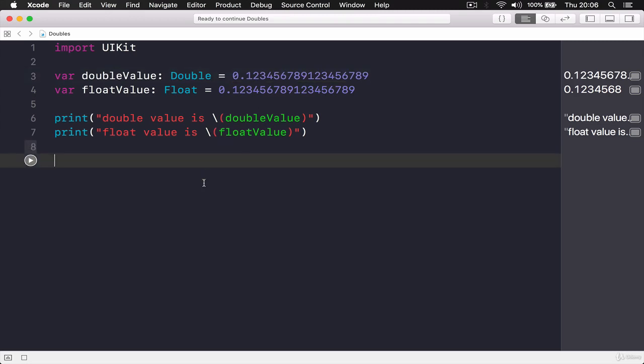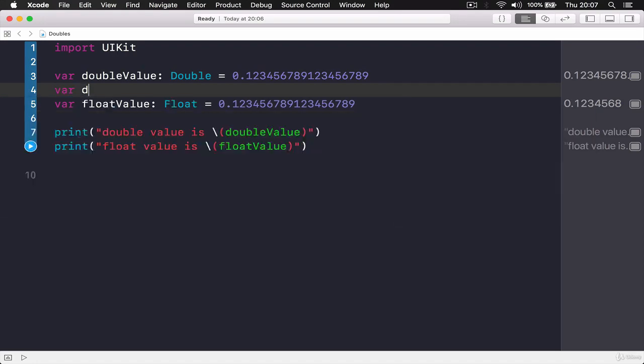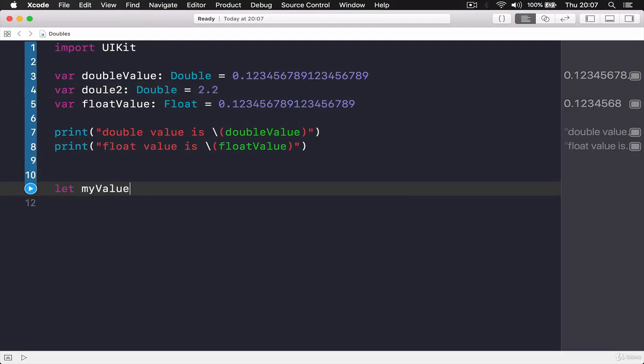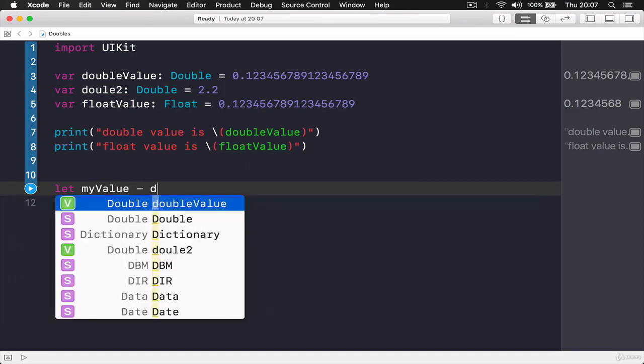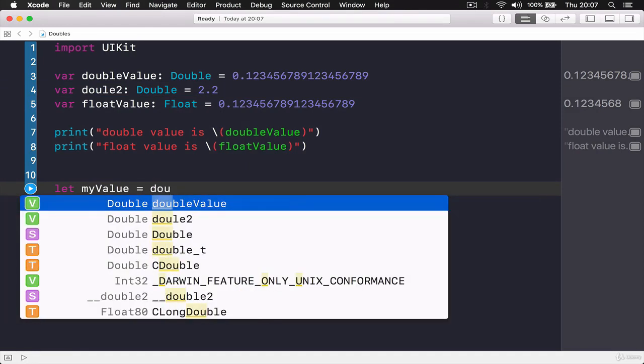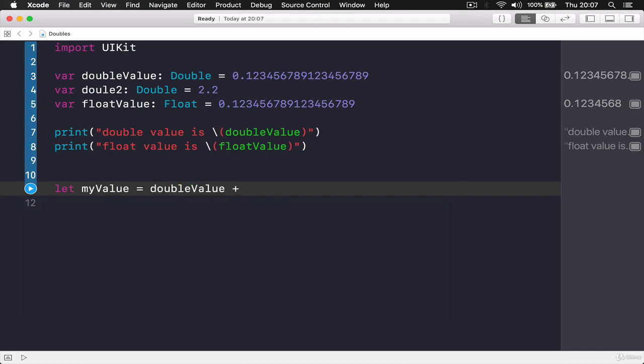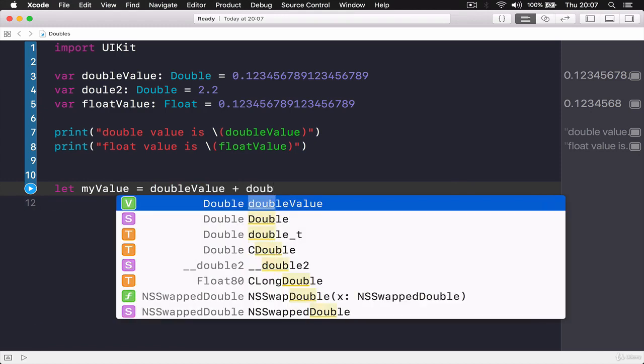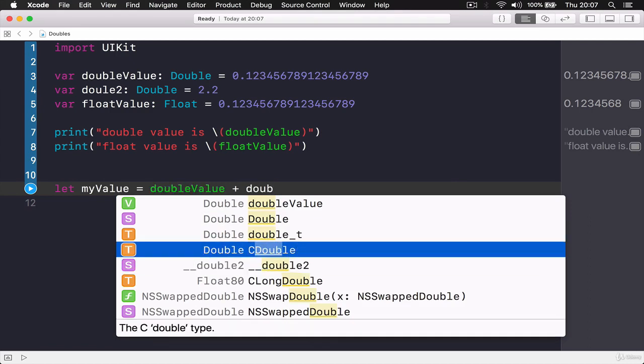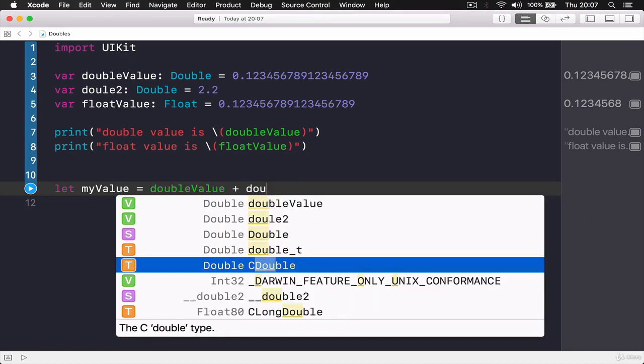Also, when it comes to doubles, you can easily do calculations between two doubles. So if I say var double2 is, again we say it's of type Double, and it equals 0.2, and then I can say let my value equals double value plus double2.